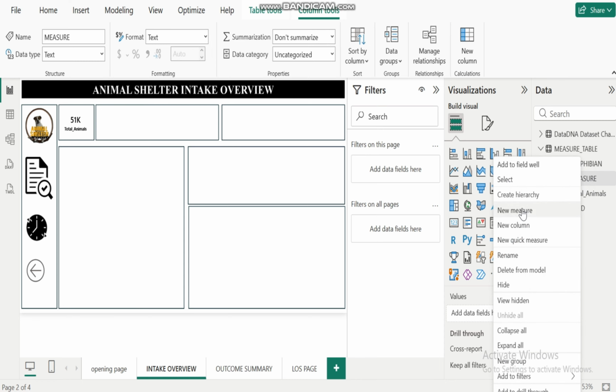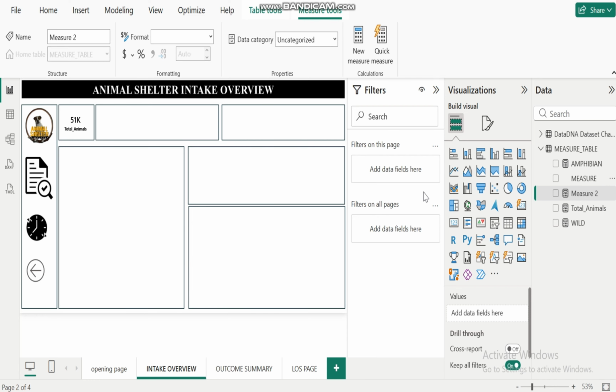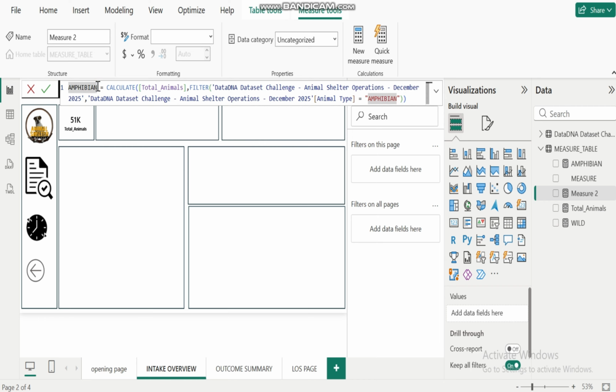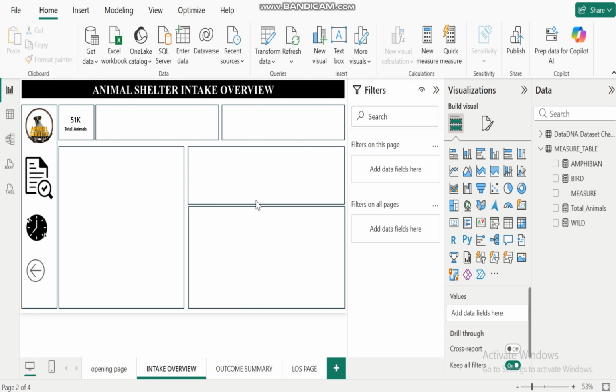Next one is going to be for birds. So birds, I'm going to say bird, and I'm going to come right here. I'm going to say bird, and then we can just enter. And so I'm going to fast forward this and do the same for all 10 of them. All right, and then once I've done, I'll come back and then we shall continue.